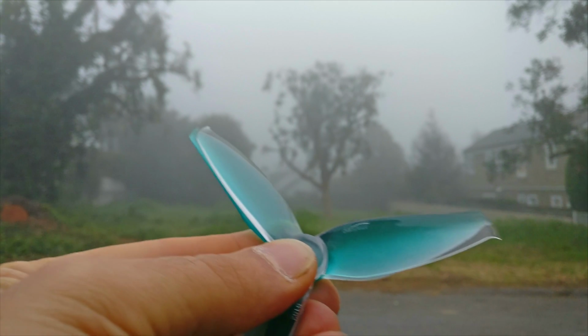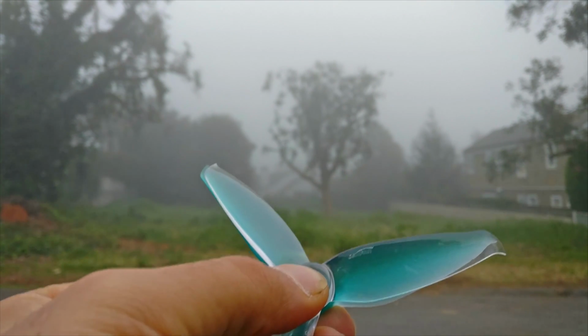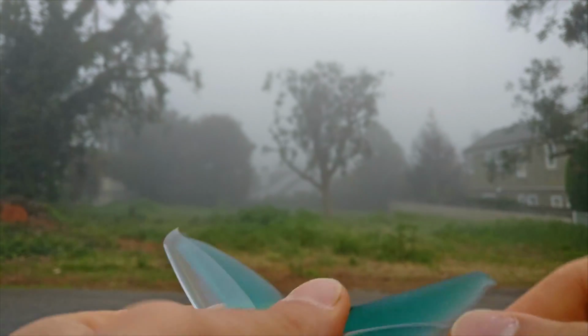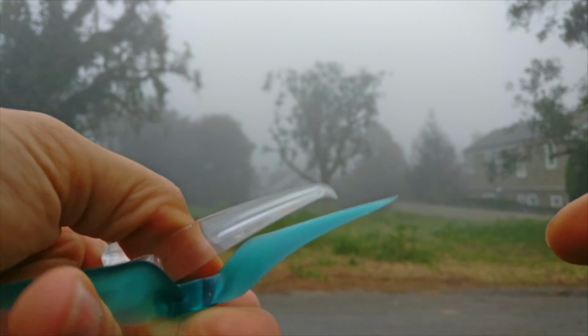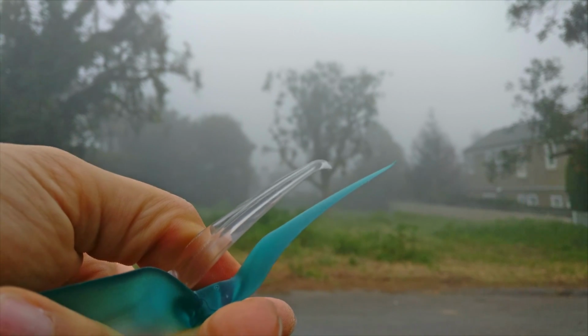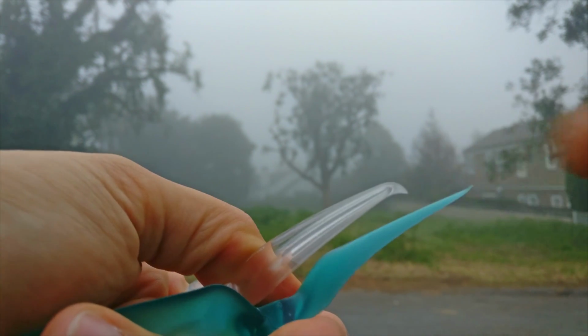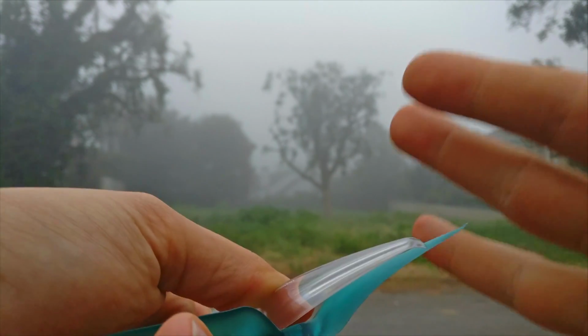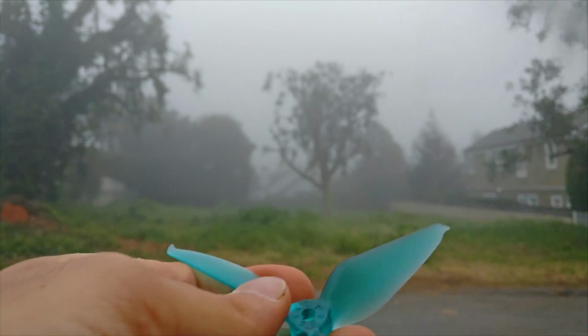And I was actually talking to Sage this past week, and I saw one of his recent prop designs. The little winglets on the Racecraft prop are curved up, and he is now going to be curving them down. And that actually makes sense. You see on the GemFan prop that they're curved down. It makes sense because we're flying forward, so all the wind is going past it, so the vortex is coming down and off the prop, not up and away from the prop, which is kind of what I thought when I was thinking of the vortexes coming off the blade.